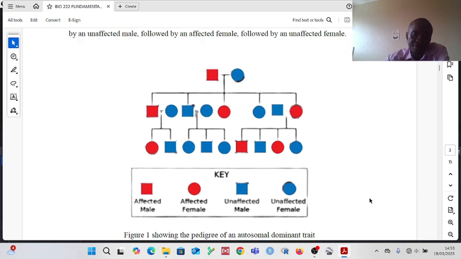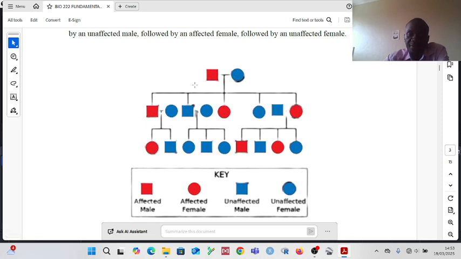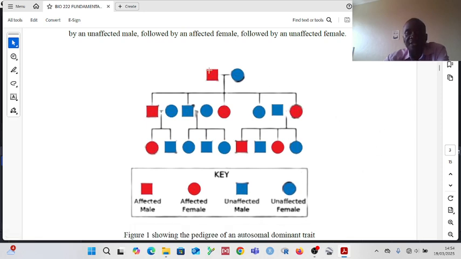That is a pedigree. You can use this key to study how that trait has been inherited, the pattern of inheritance from what the father had here. How many kids inherited in the second row? 1, 2, 3. What were their gender? The first affected was a male. The second affected was a female. The third affected was a female.